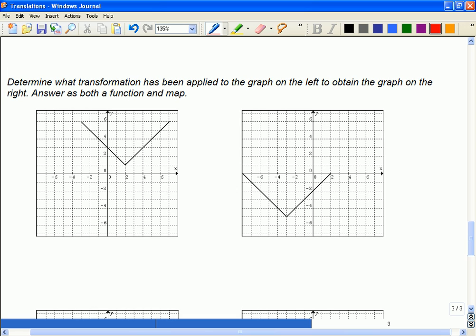All right. Okay, so this time I want you to look at the picture and tell me what you think has happened. And in case it's hard for you to see those points, I'll highlight them to you. This is 2, 1. This is 7, 6. And this is the point negative 3, 6. And the moved graph, this new one I'm looking at, I'll put the points up here for you. Negative 8, 0, 2, 0, and negative 3, negative, oops, 5. Okay, so have a look. Talk with your partner. What's the transformation? I want to know it in English and I want to see a map of it. Okay, so you'll have two answers. One which says right 45 and down 602 and another that has the mapping.